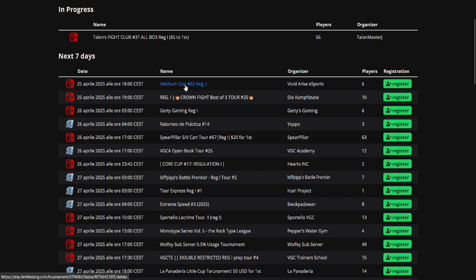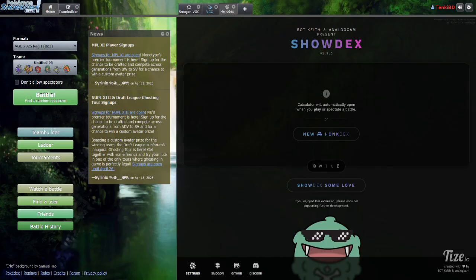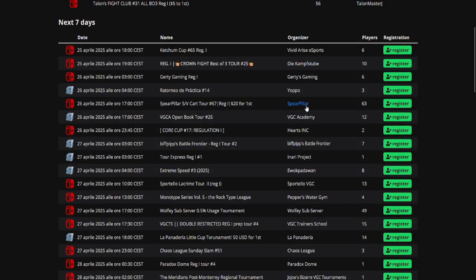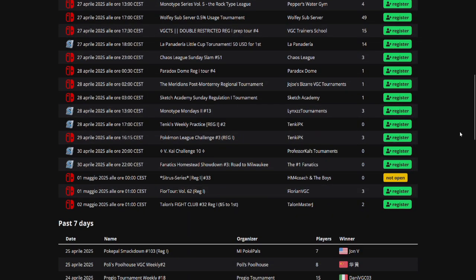The first one is played on the console, on the Nintendo Switch, and the second one is played on Pokemon Showdown. So what we're gonna do now is take a look at the Showdown one first, and then the Nintendo Switch one later, because the main goal is the same.